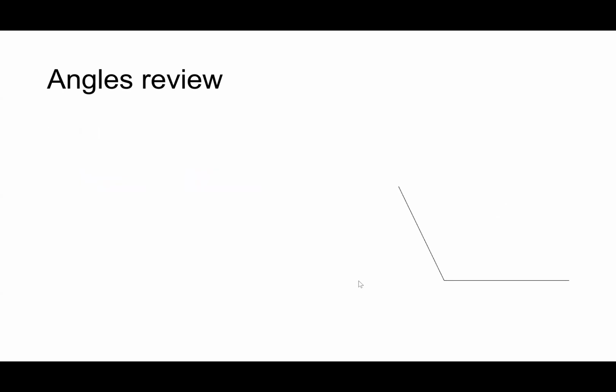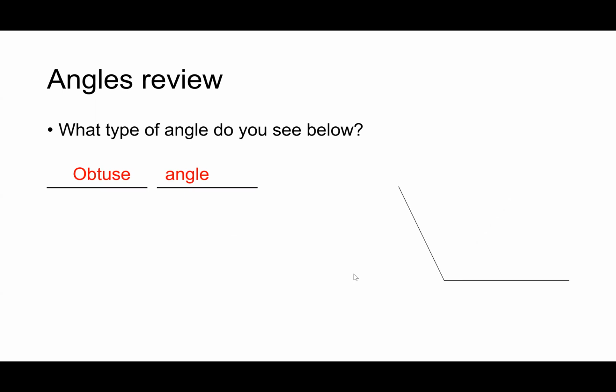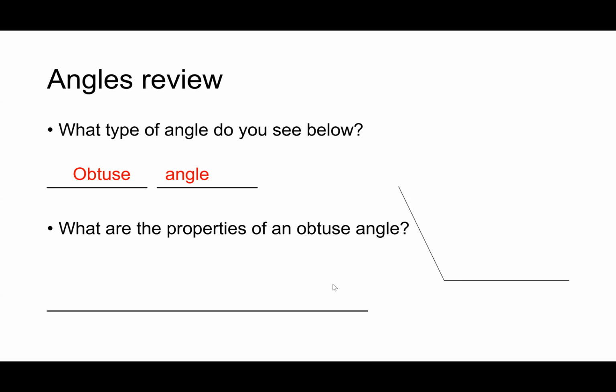What kind of angle is this, Kinsey? It is an obtuse angle. You guys are good with the terms. Awesome. And what are the properties of an obtuse angle? Gage? Over 90 degrees, but we need to add a qualifier. Over 90, but less than something. Charlie? Yes, exactly. It's greater than 90 degrees, but less than 180 degrees.